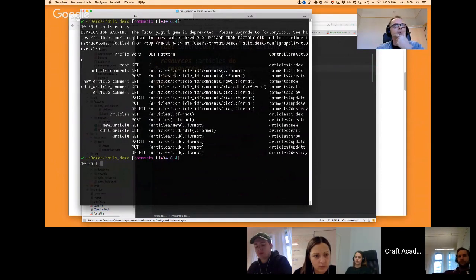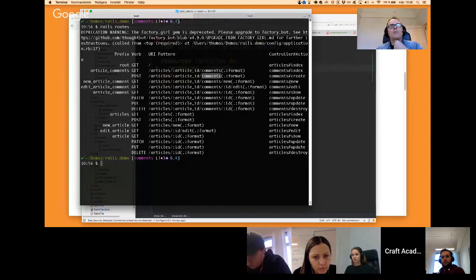So if I show my routes table now, we can see that there is a POST request to article comments. That is made up of slash articles, then slash a numeric value, which will be the article ID, and then comments. And that will hit the comments create action, and that's a POST request.